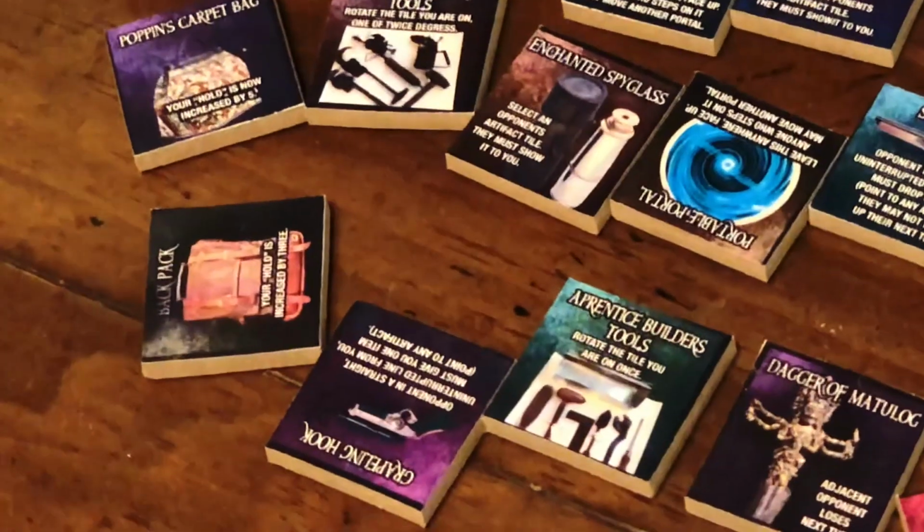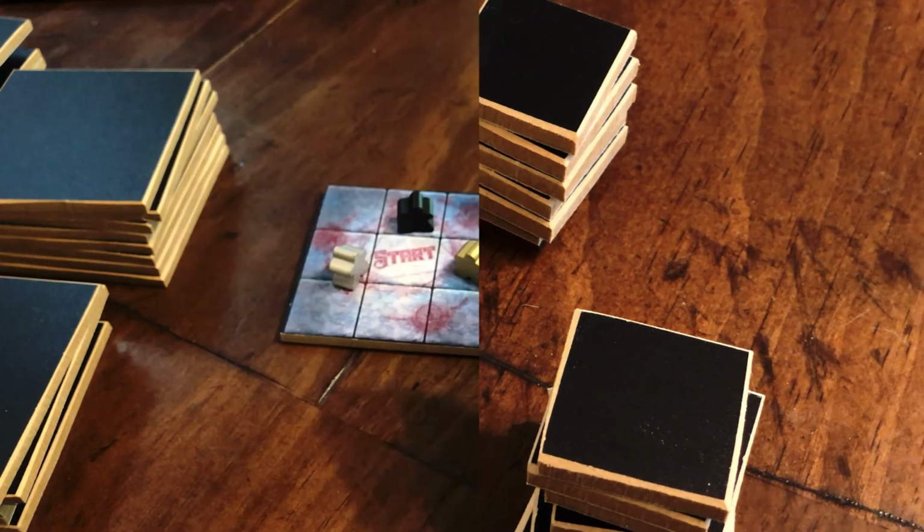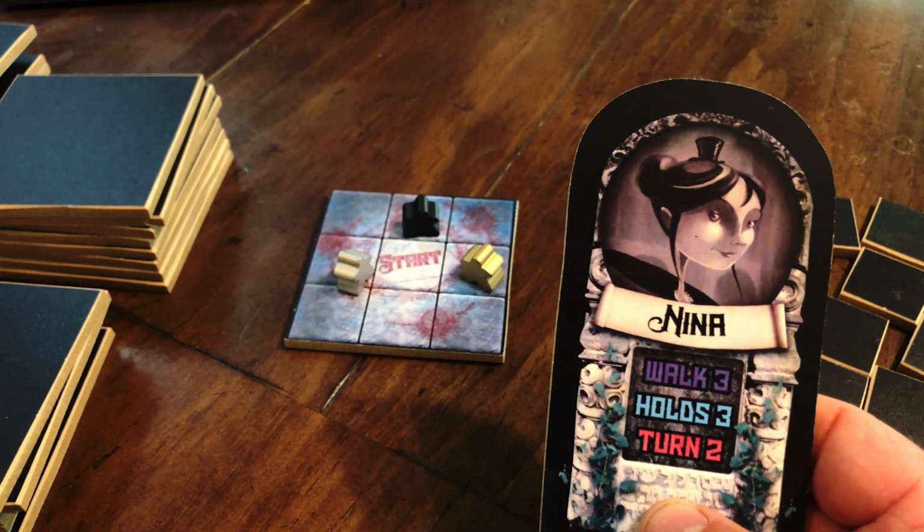Next, turn all the map tiles face down and shuffle them about. Do the same with the small artifacts tiles. Now stack these tiles and put the stacks to the side of the playing area. You're now ready to begin taking turns.